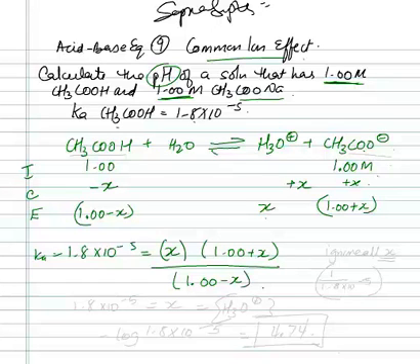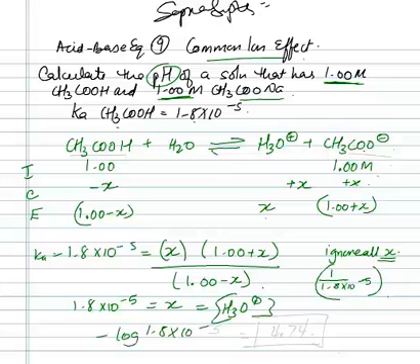Okay, I'm going to go ahead and ignore all the x's. And again you can ignore them because this is 1 divided by 1.8 times 10 to the negative 5, so that's going to be a very large number, so you can ignore x in those cases. So which means that really 1.8 times 10 to the negative 5 is equal to x, which is also equal to your hydronium ion concentration. So take the negative log of 1.8 times 10 to the negative 5, and this is equal to 4.74, and that is the pH of the solution.